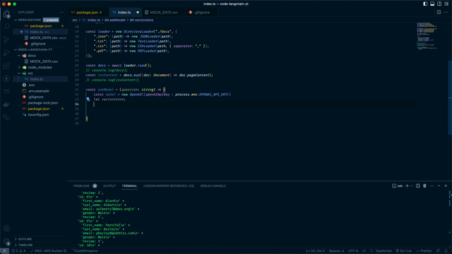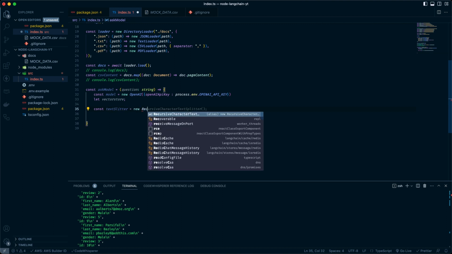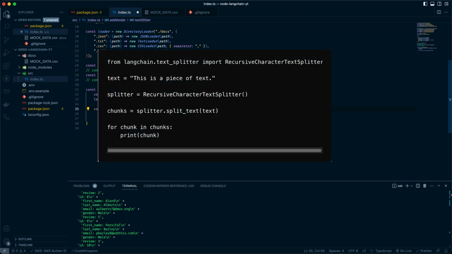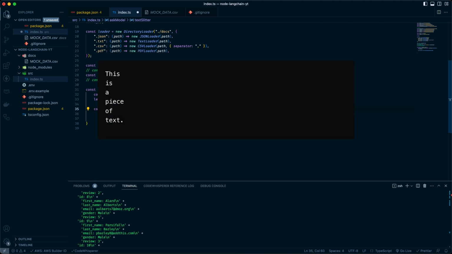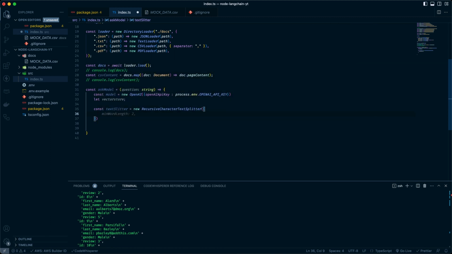Once we've initialized it, we can start playing around with the recursive character text splitter. Let me create something called textSplitter, and in here we'll initialize a recursive character splitter. What this basically does is split the text into chunks so that the model can easily interpret it. It gives us two parameters, chunk size, which in our case will be 1000, and chunk overlap, which is 900. One thing you should know is chunk overlap should never be more than chunk size. You'll get an error if you do that. For your model to work accurately, you have to play around with these two variables.